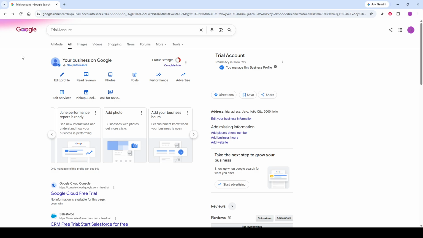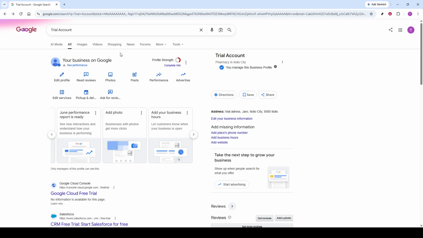want to delete. Start by going to Google Business Profile Manager, or simply search for your business profile through Google while logged into the managing account. Once you're in the right place, locate the business profile you want to remove. This is the most important first step, especially if you manage more than one listing, because you want to be certain you're working on the correct profile before making any permanent changes.